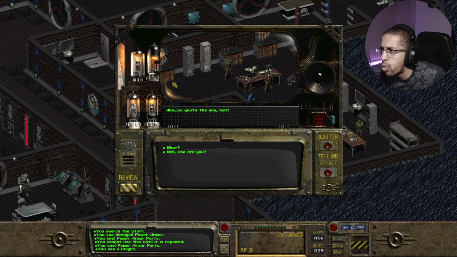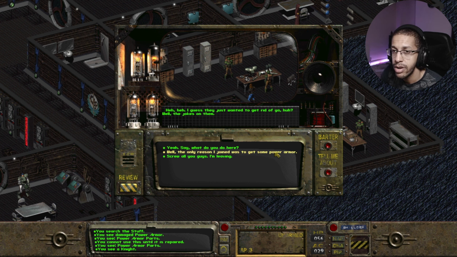Ah, so you're the one, huh? Yes, I am Neo. What? Nothing. It's just that no one has ever made it back from the Ancient Order. Then why did they send me down there? I wonder. I guess they just wanted to get rid of you, huh? Well, the joke's on them. Well, the only reason I joined was to get some power armor. That is part of the reason. Clearly. But not the whole reason. You know, it's the whole order, it's the technology, it's being part of something that's a lot more exciting than being stuck in a vault.